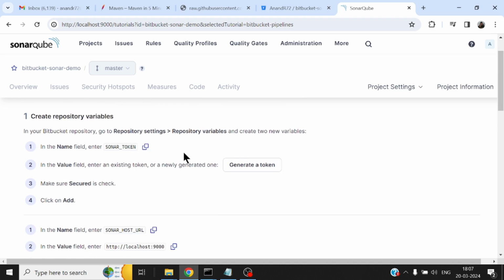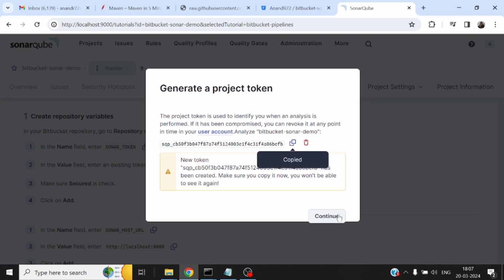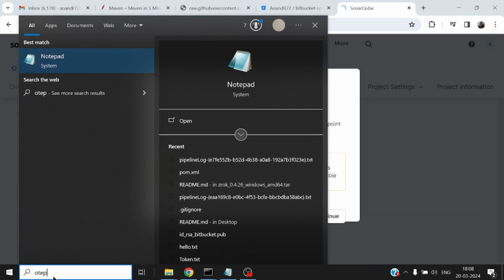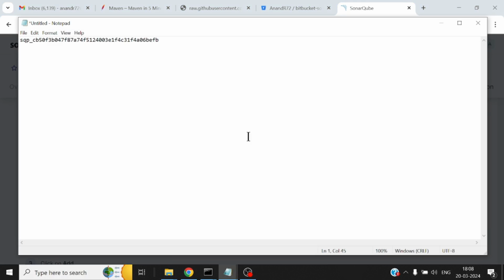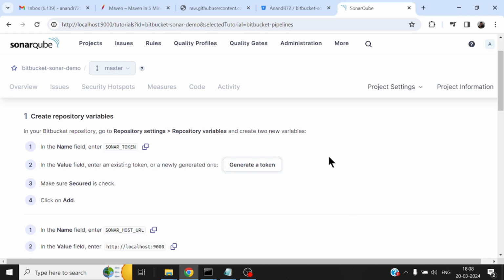Let me do this. Let me generate a token first. Now, this is a project specific token. There are multiple ways. You can also create a global analysis token if that is what you want, or when you want to cut down the roles and responsibilities, try to keep small tokens for a very, very small or project specific setting. So let me go ahead and generate a token. Okay, this sounds good. All right, so I will just copy this token for my reference, so that I would use this a little later on. So this is my token. All right, and this expires in 90 days or 30 days, or whatever is the time duration.